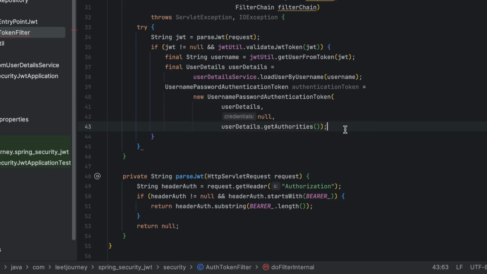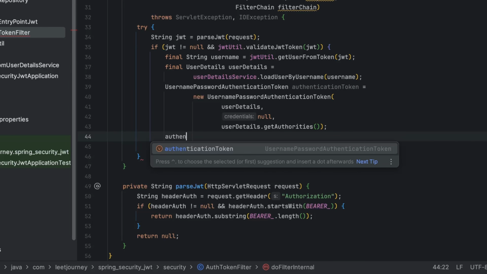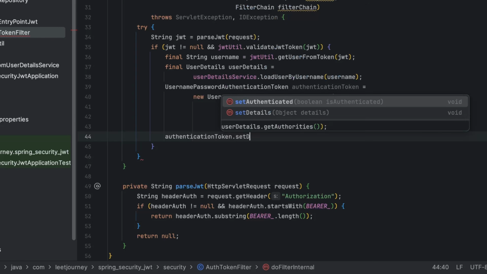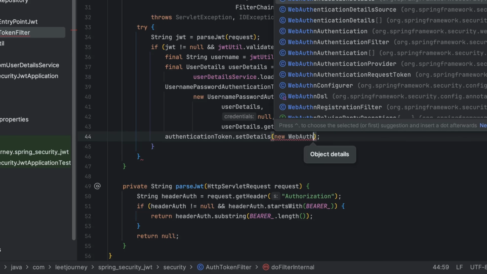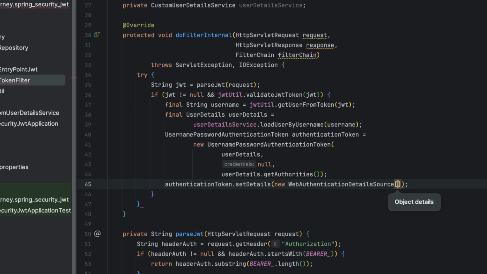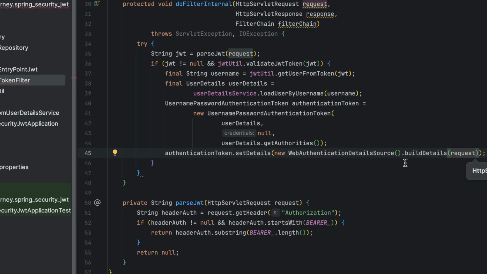The next thing we want to now do with this authentication token is the following. We want to do authenticationToken.setDetails, and we want to create a new WebAuthenticationDetailsSource().buildDetails, and we're going to pass the request we got up here.